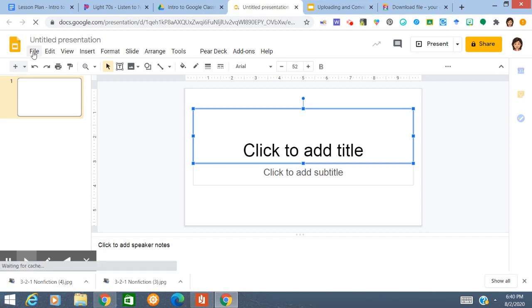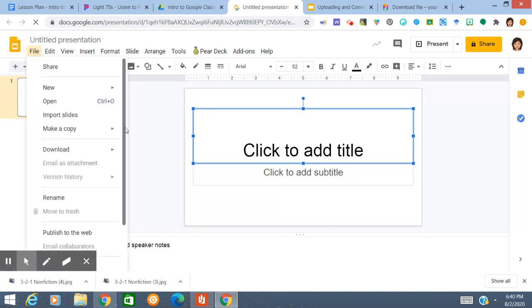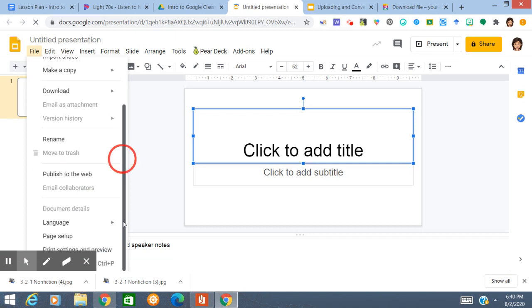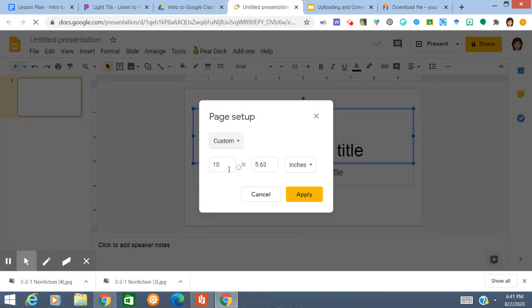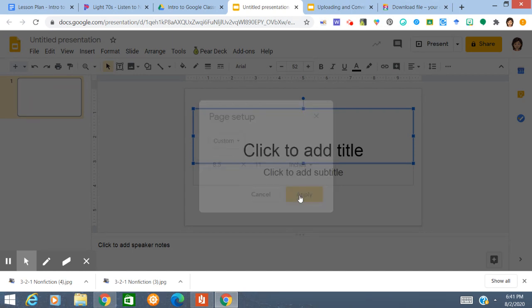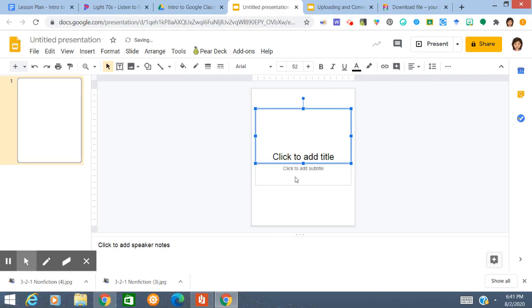And we'll want to change the size of the paper. So it's File, scroll down here a little bit, Page Setup. And it's a custom page setup. We're going to make it 8.5 by 11, which is the size of a standard piece of paper. So it'll look pretty much like a worksheet when the students open it up.